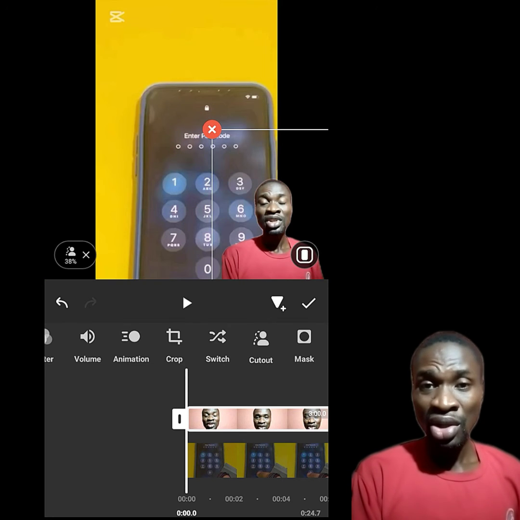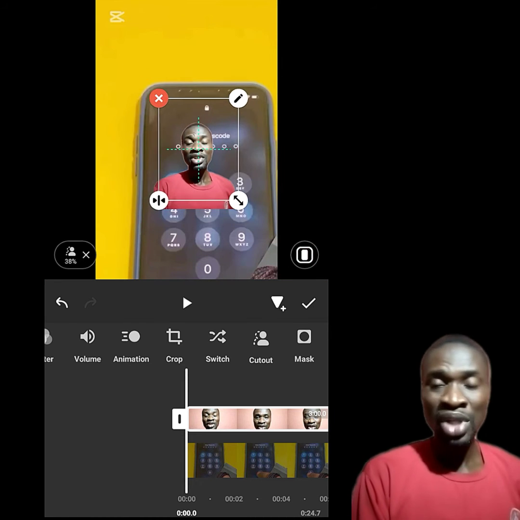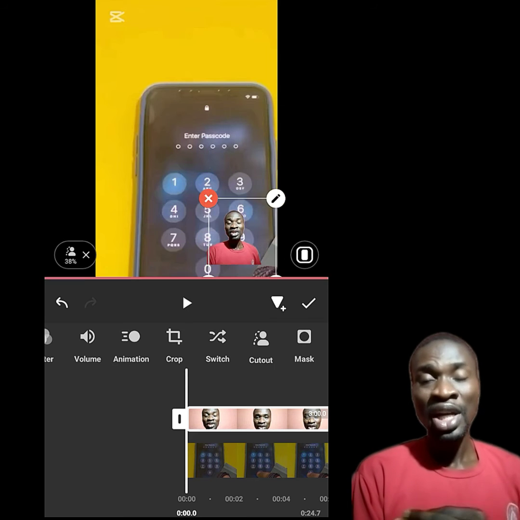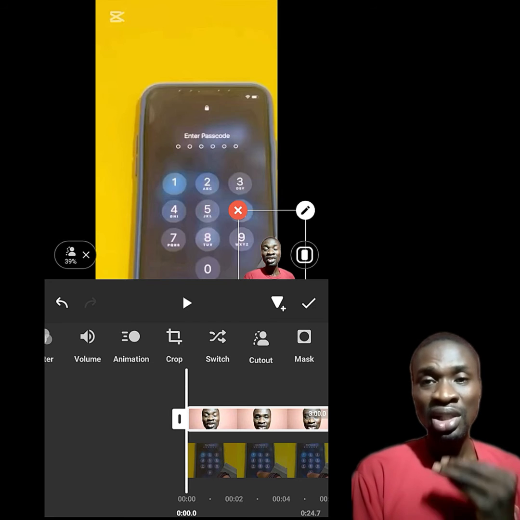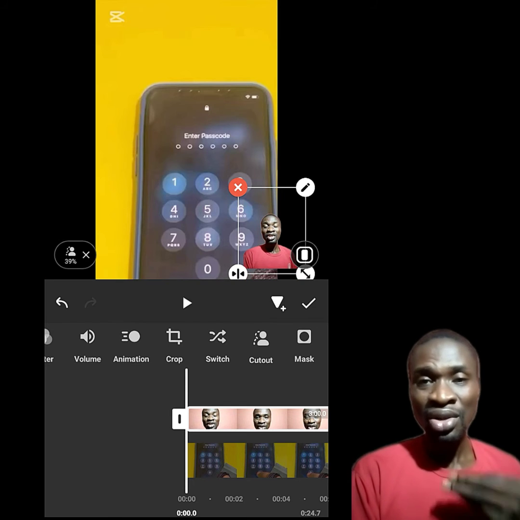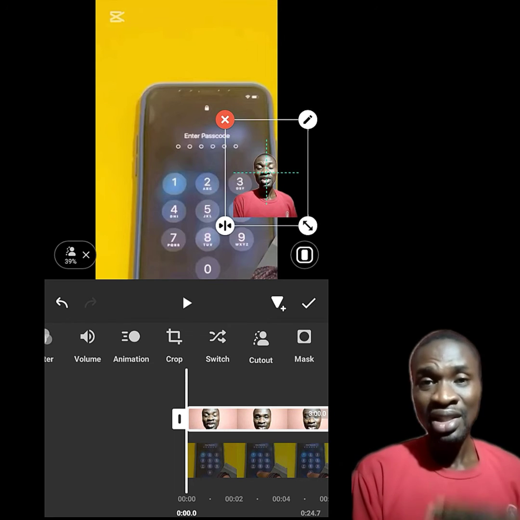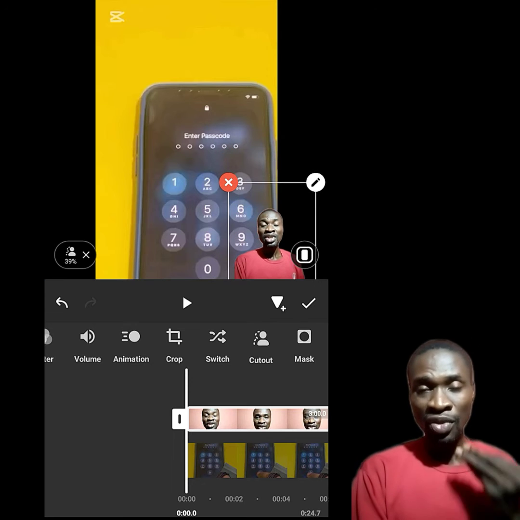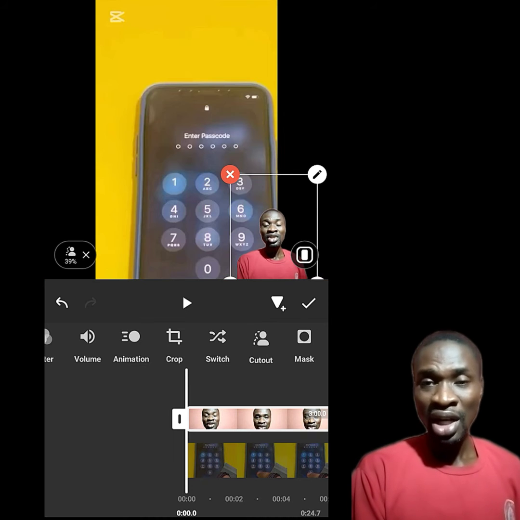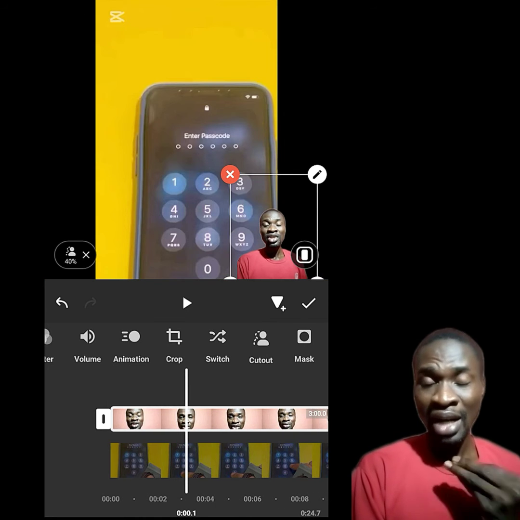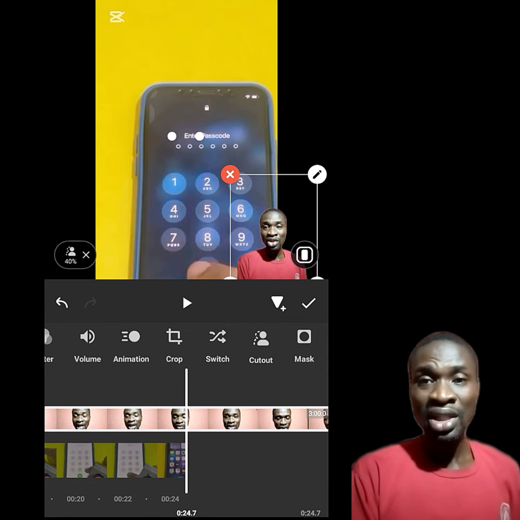Alright, so now I'll resize this video so that it will fit into that space. So you could see that I have finally covered her hair. I want to increase it a bit so that it will perfectly fit in now. Alright, so it is here already. So good. You can see that's me, and that's it.